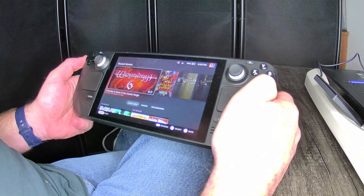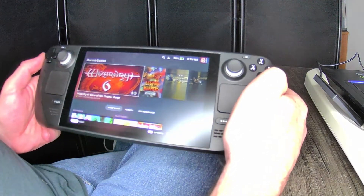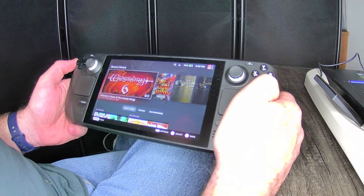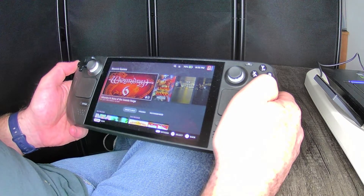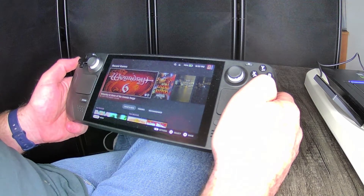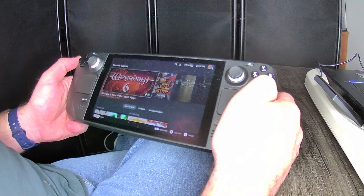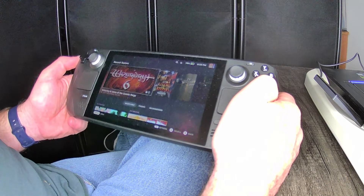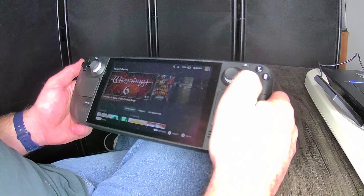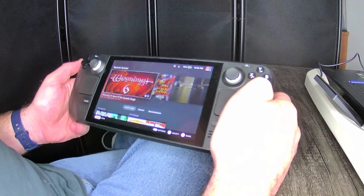I'm going to try to make this video using this setup, which isn't ideal. Obviously it's not the greatest view of the screen. I don't have fancy equipment and I want to record these without having to buy anything additional — no capture cards or whatever else. I did try Crankshaft and Recapture, which allows you to record in Steam, but there were problems with the length of the video and no sound. So I tried that and then uninstalled it.